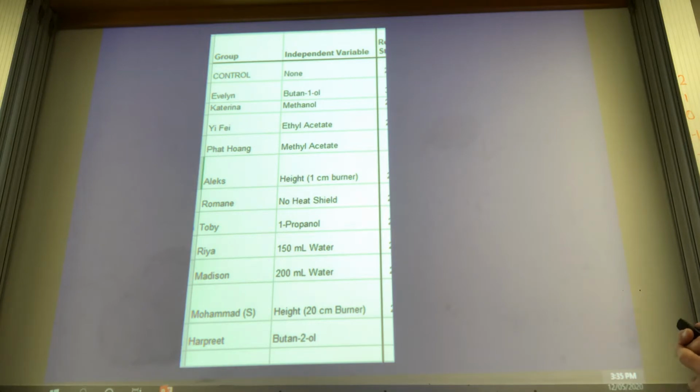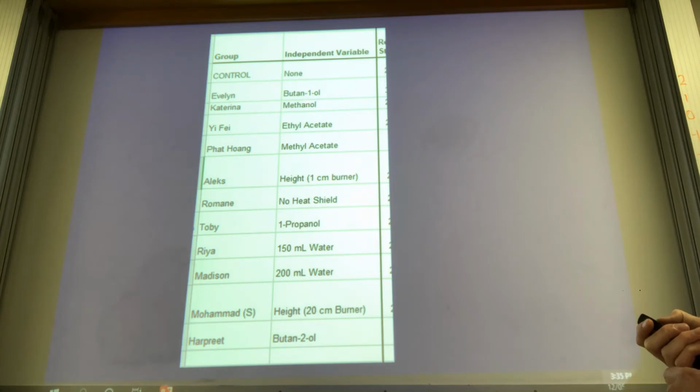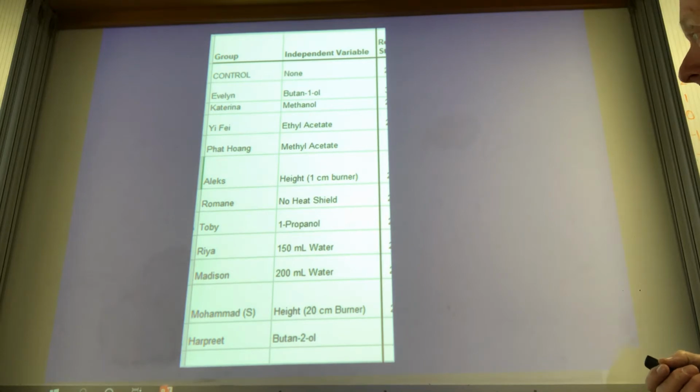Note that everyone will be using the control data and then as many of the trials as is relevant to your investigation. So if you do something about alcohols, this data has got 4 alcohols you could use. Well, obviously the control data is ethanol, so you'll use that. Then you would use methanol, propanol, and one or both of the 2 butanols as needed.